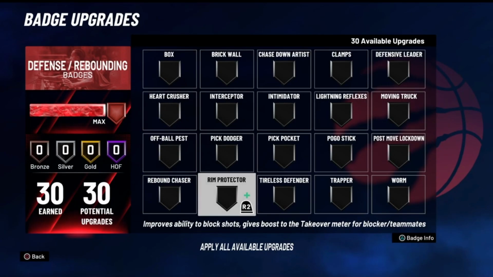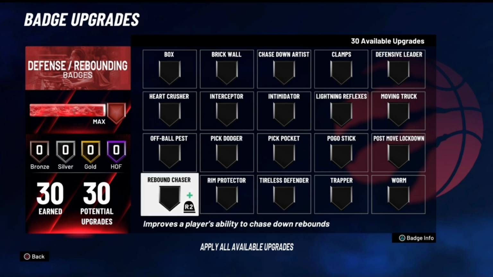This first badge setup that I'm gonna go over is the one for 3s. Now it can be different. You could use the same badge setup you use for 3s on 2s. I do it a little bit differently. So here are some of the badges we're gonna go over.